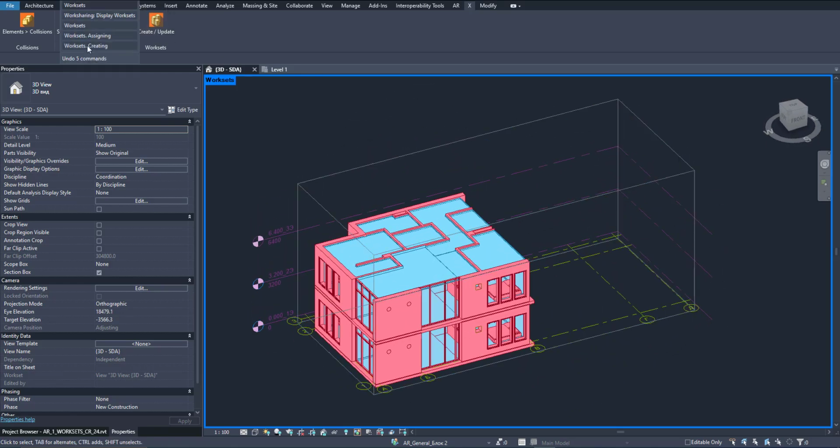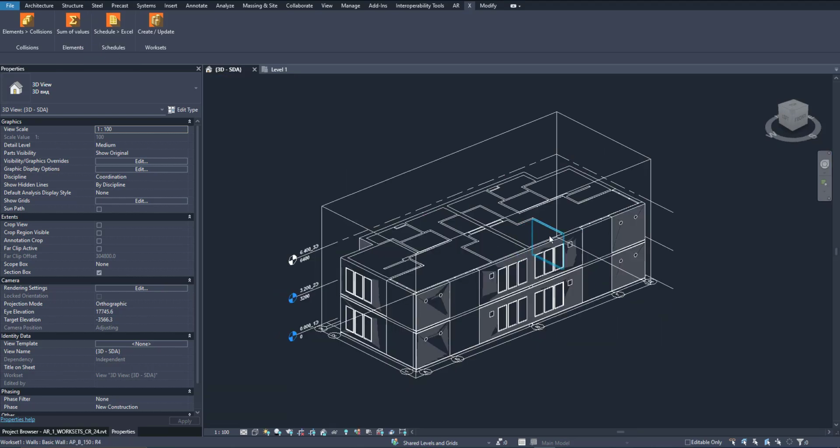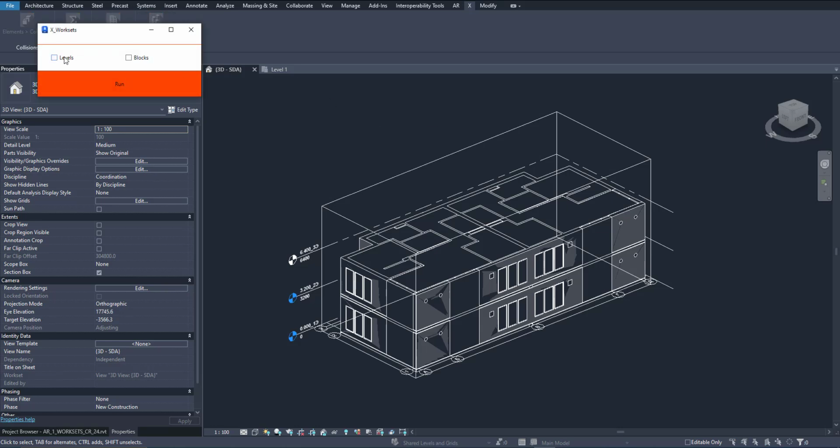Now we'll go through the hardest of cases, when we have to consider both levels and blocks. We press again with checkboxes, and this time we wait longer than the first time, because it takes longer to create and override elements.